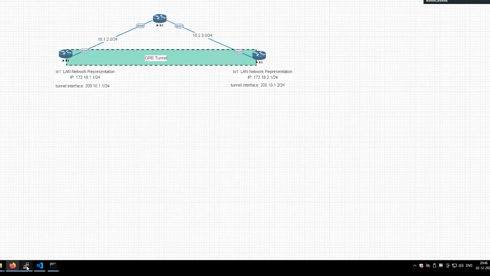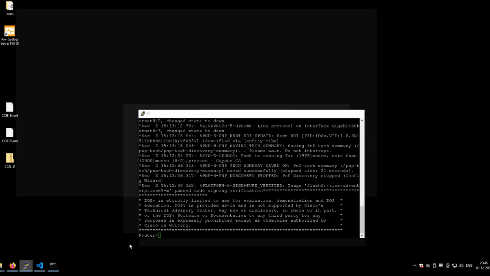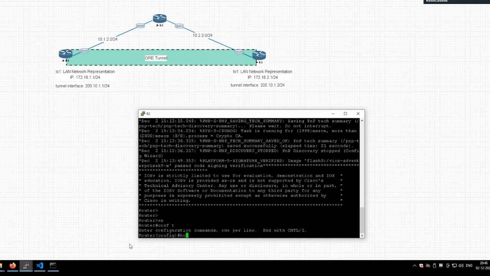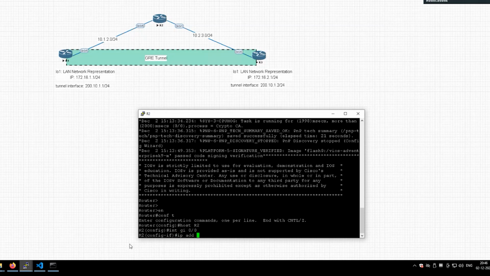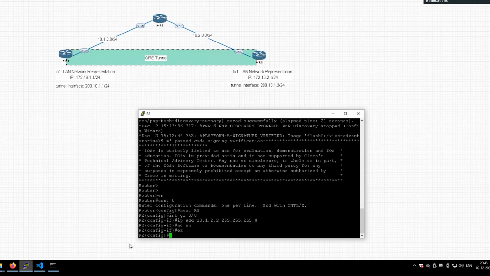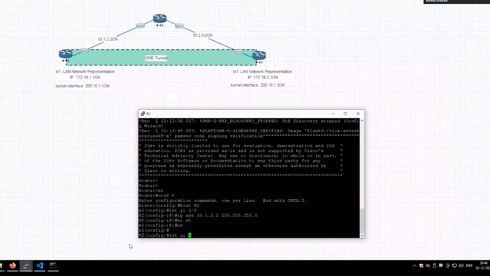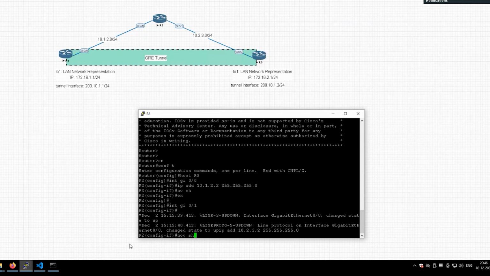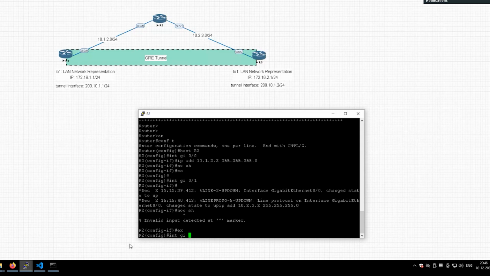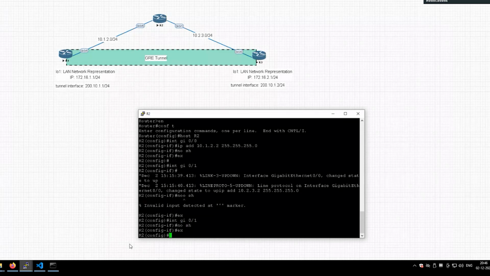Then I'll go to the next router, router number 2, where I'll have a very basic, simple IP config. On Gi0/0, we'll set the IP as 10.1.2.2/24. No shut, exit. And on Gi0/1, 10.2.3.2/24. No shut, exit.